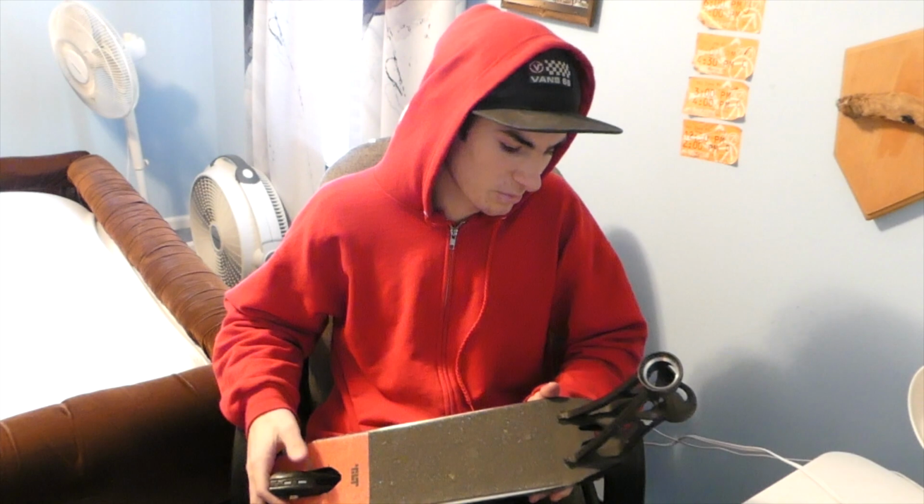The head tube on this feels a little bit different compared to the Ethic Aerowan deck and the Ethic Artifact deck. It just feels like it's a little more upright, like a more steep head tube angle, which I actually thought was really good. It felt really good on the scooter.